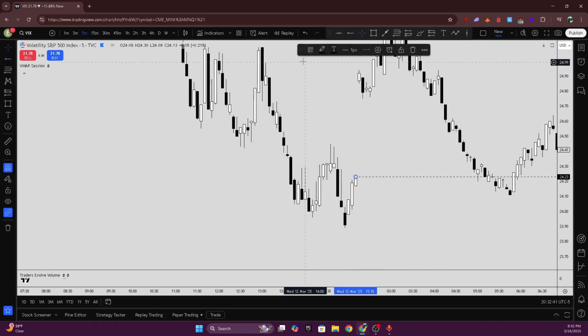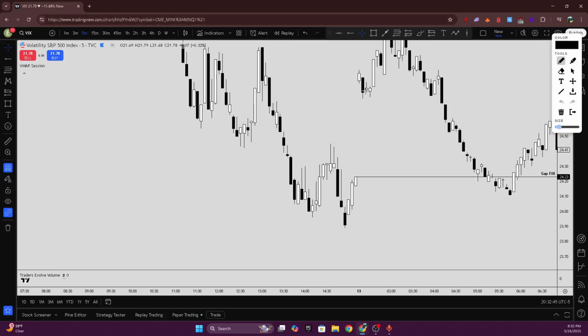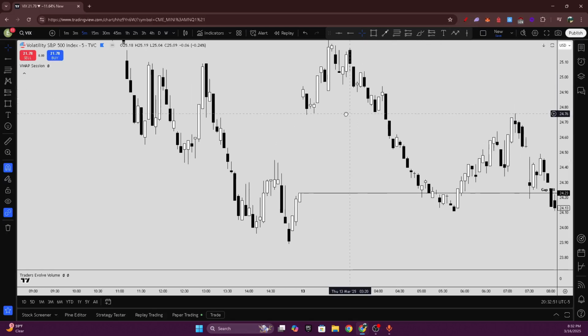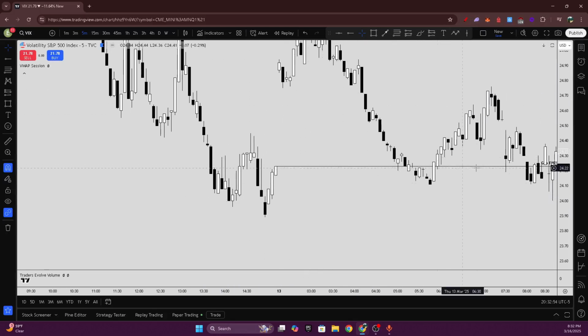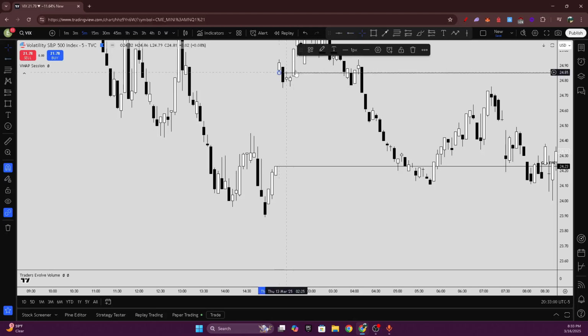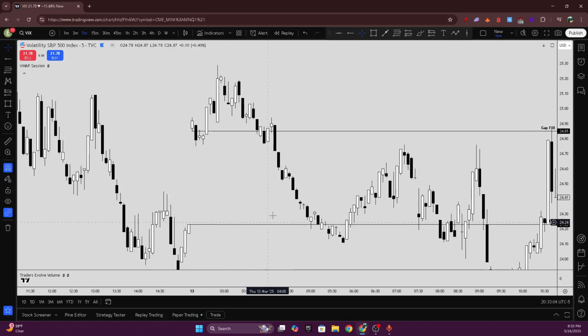What happened? We created a big gap here, and these gaps are much easier to identify because, look, it's literally a gap in the market. You can't go wrong with these, right? We created this big gap, and these gap fill areas tend to be areas with lots of liquidity in them, whether that be the top of it, which is up there, or the bottom of it.